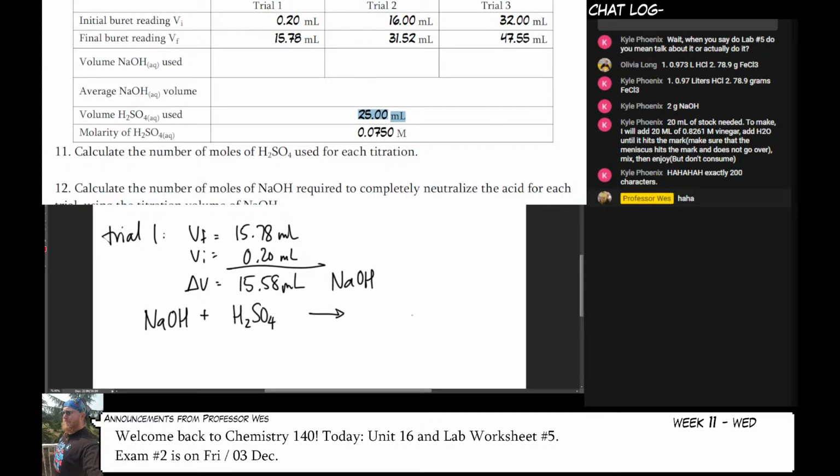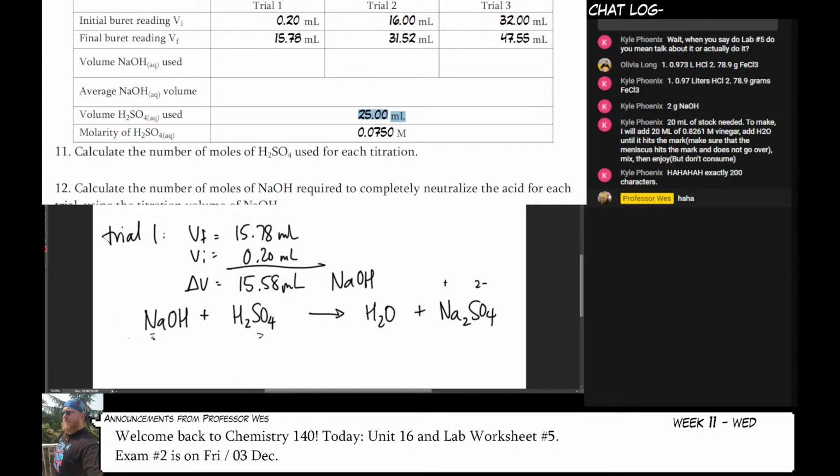So one of the products is always water for an acid base if you're reacting with hydroxide. And then the other reactant is just everything that's left over to make an ionic compound. Well, I've got sodiums and I've got sulfate, so I need to make a sodium sulfate. However, if you know what the charges are on these, those charges wouldn't balance out, right? So I actually need 2 of these.